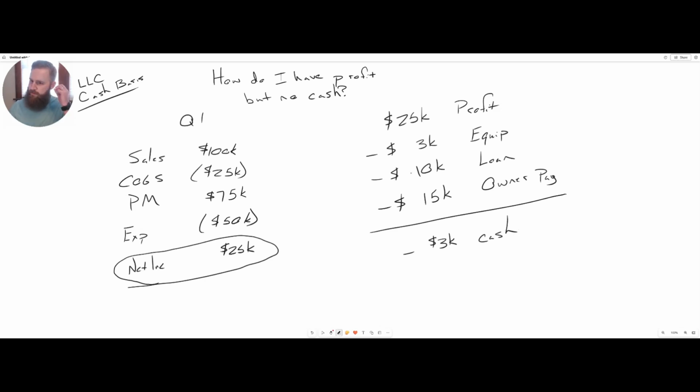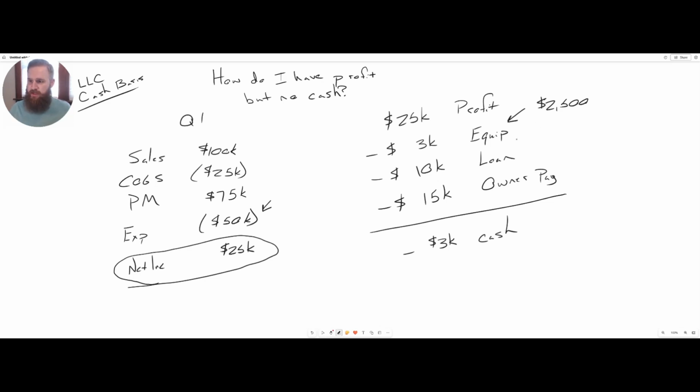So what does this mean? Well, $25,000 profit is your operating profit, or how much money the business produced from operations. And from an accounting perspective and a tax perspective, the IRS looks at certain transactions differently. If you make a purchase of some type of item, equipment or a vehicle, generally the threshold is $2,500. If you make a purchase over $2,500, it's not considered an expense from the IRS perspective.